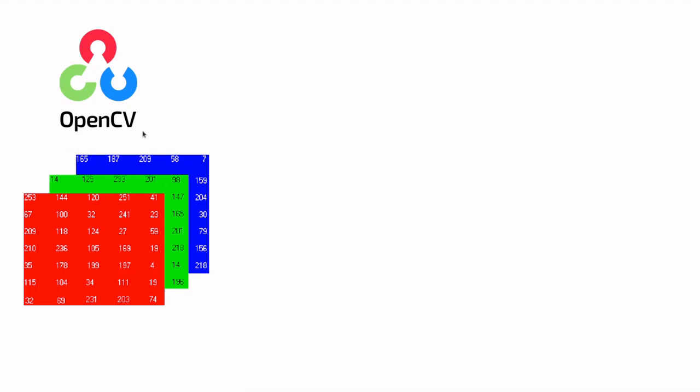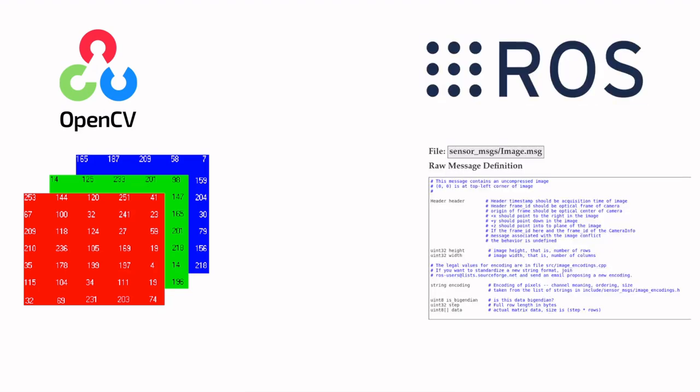Since we want to interface our Gazebo world and our ROS environment with these libraries, what you need to know is how ROS recognizes an image. So in ROS, an image is described thanks to this message, sensor_msgs Image.